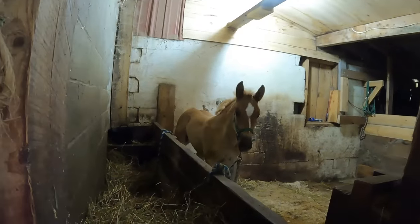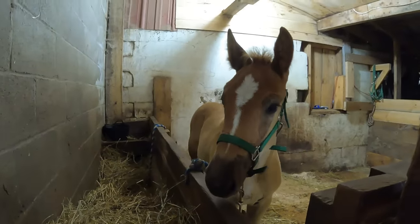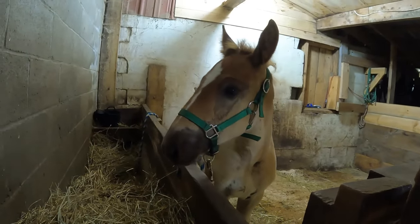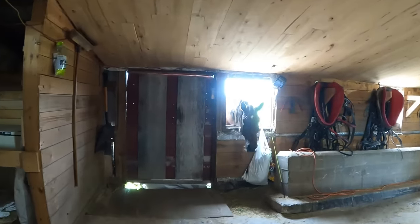Let's catch Jim when he comes back. I came back in and there's Bree just standing there like a good girl. You're a good girl, Bree. Mom will be back shortly. Dad is sort of babysitting.